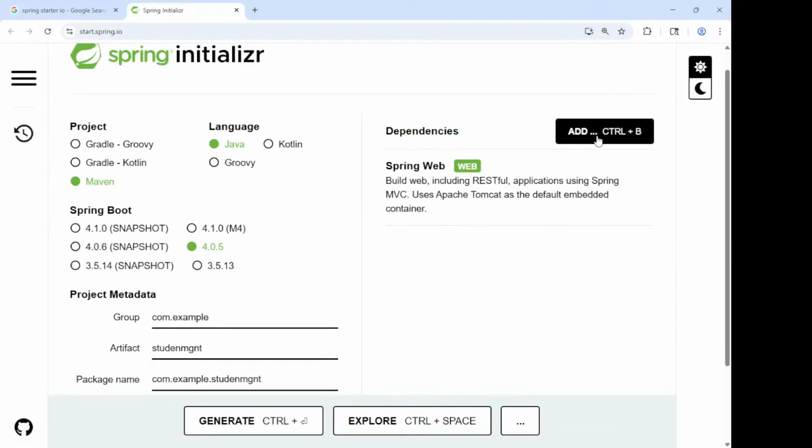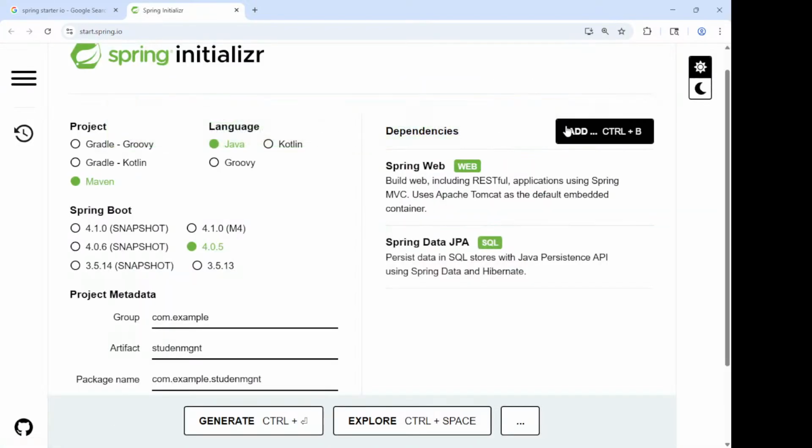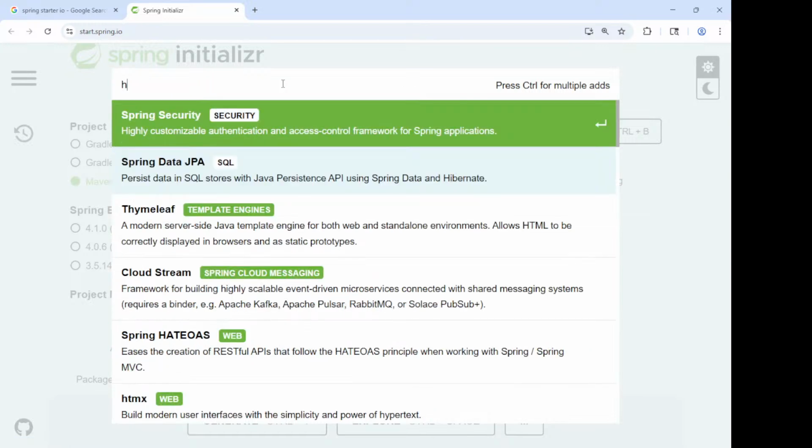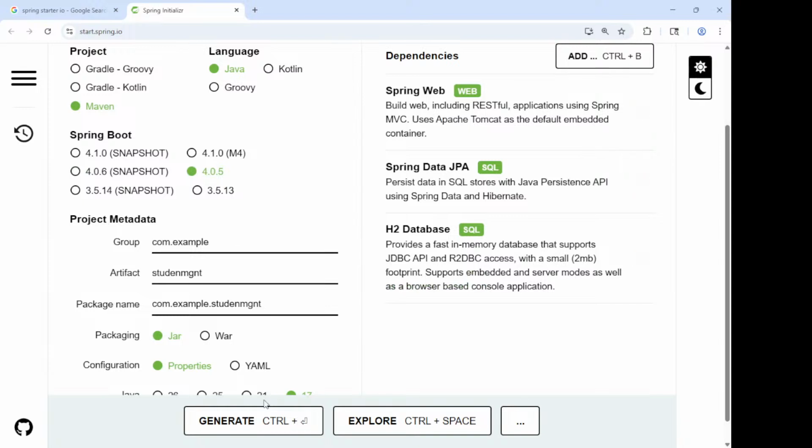Second thing, we need to have JPA. Then we need to have the H2 database, right? A small, fast in-memory database. Whenever we want to have testing purposes, we can use this one. And later on, whenever you need, we are supposed to convert this one from H2 to your MySQL, Postgres, whatever database you want to include in your own project. So simply we are going to have this right now, and let's generate this one.